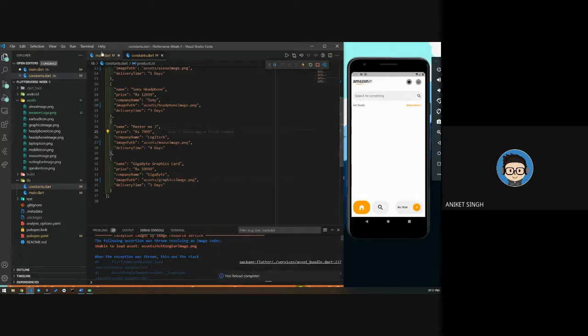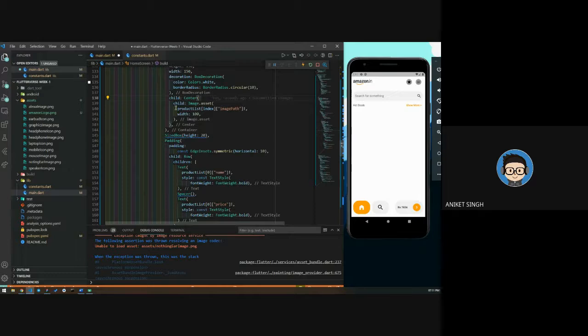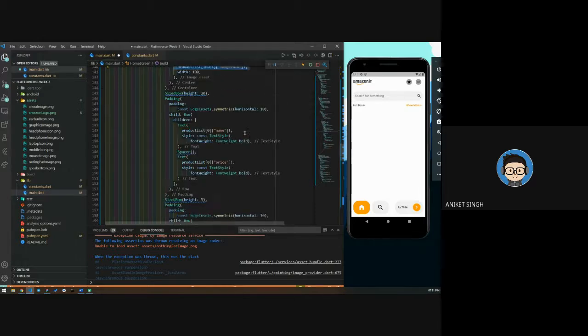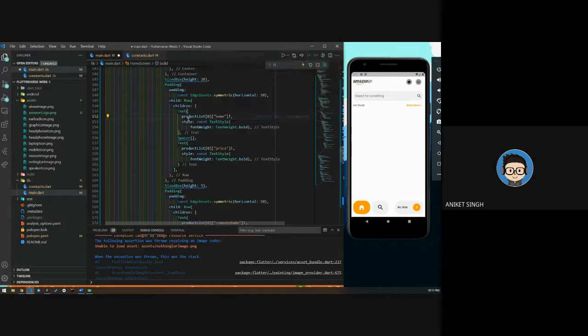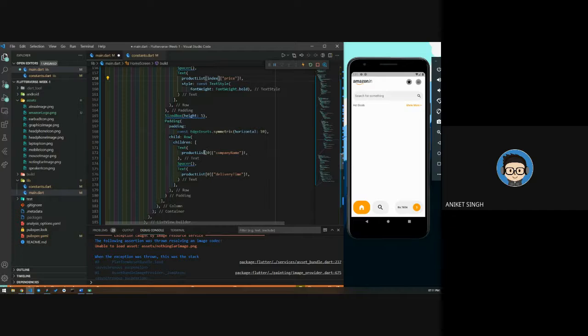After the image path I'll copy the same thing. After this image path we need the name, so instead of giving it 0 I'll type index, and instead of taking the price of the zero index I'll again give it the index.